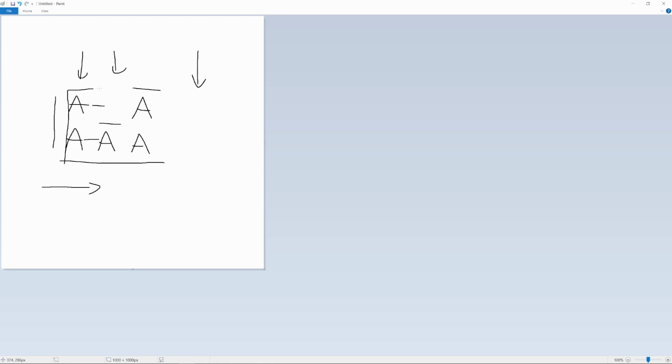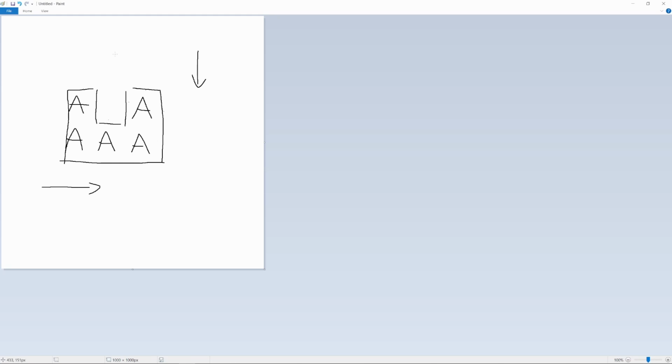Because this goes on to empty space, we need a wall. Again, this is going from empty space to an A, so we need a wall. And then from here, it goes from 2 A's onto nothing, so we need 1 long wall. So it goes along, we create a wall, wall, wall, and a wall. This gives us our final count. So that's 1, 2, 3, 4, 5, 6, 7, 8.